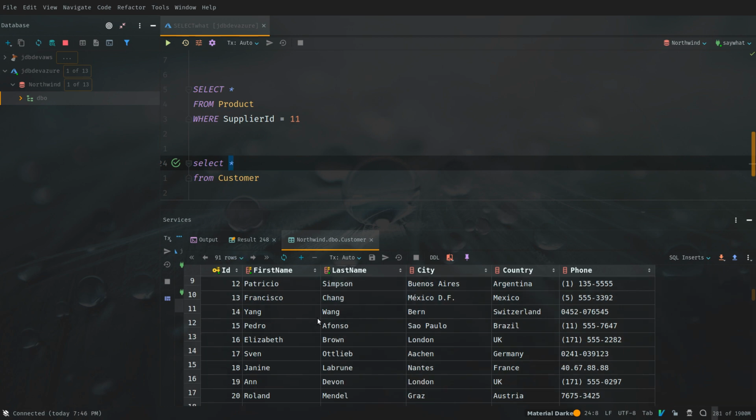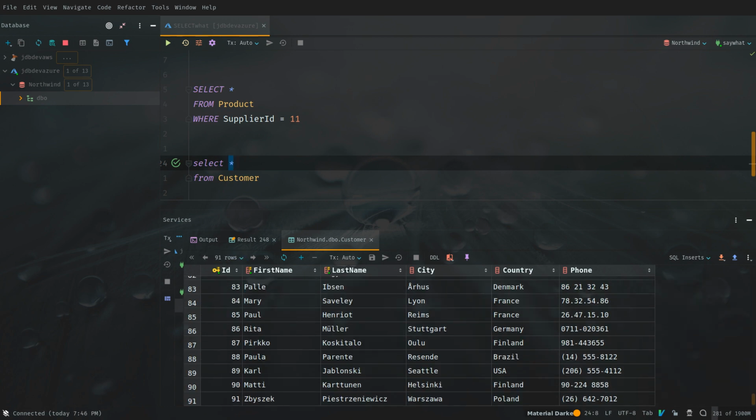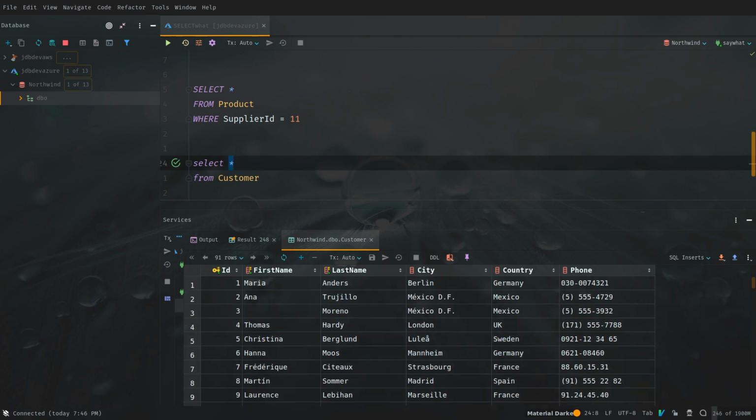So there's 91 customers in this table. And let's say this is what we're trying to do. Let's say I want to group the customers by the first letter in their name and see how many customers have that letter.